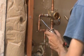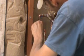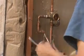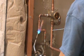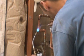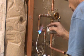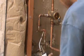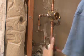Solder. Make sure you get around the back side too. Move down. Alright, you see that? Make sure you get around the back side of this guy. That's soldered. Make sure you unroll a little more solder.